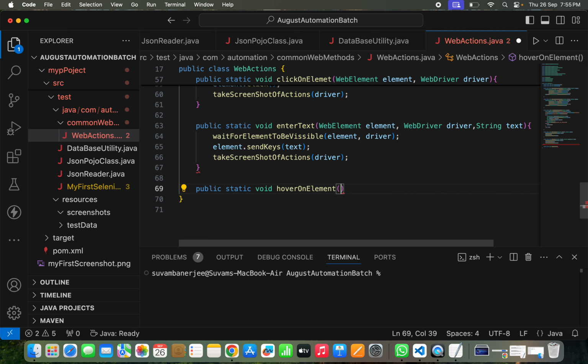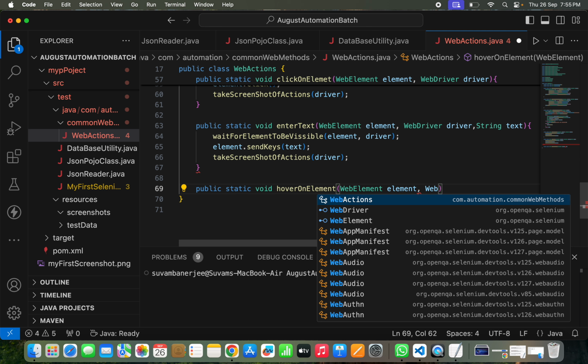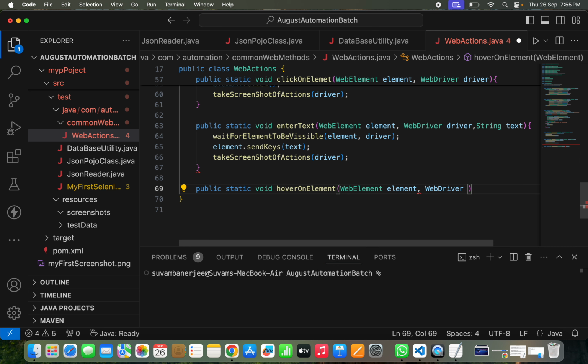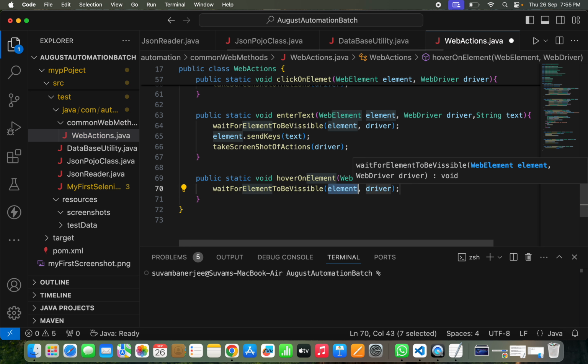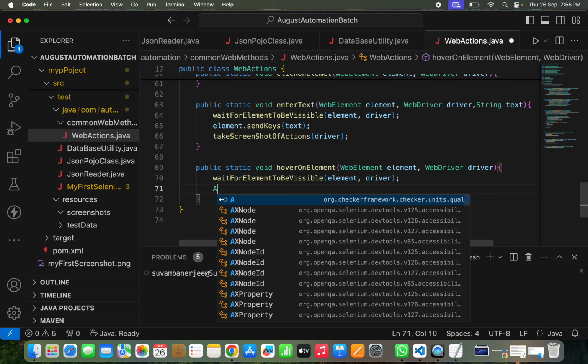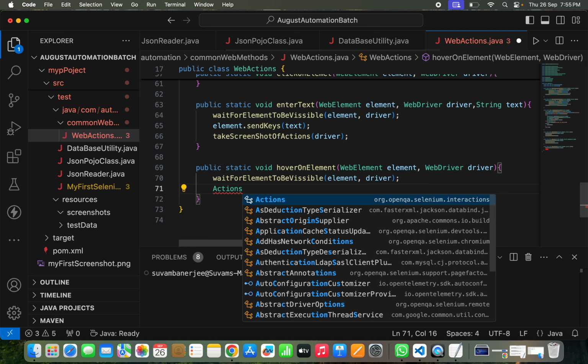So here we have to put web element, the element on which we have to hover, then web driver, then we have to check for the element to be visible, wait for element to be visible. Okay, and then we have to do the actions.